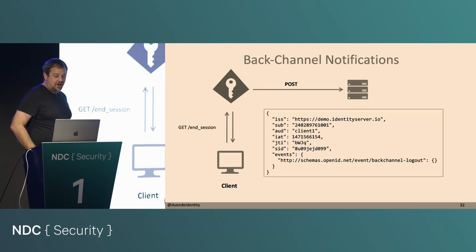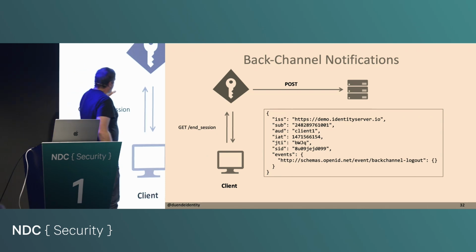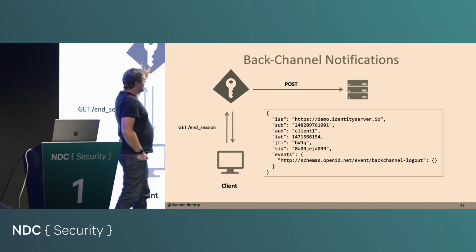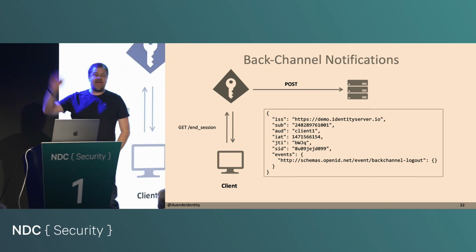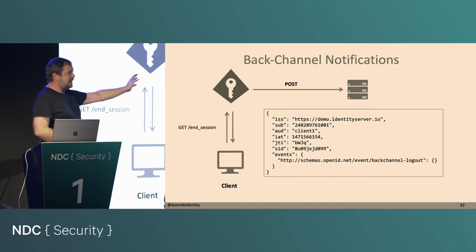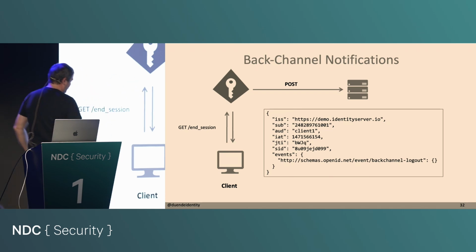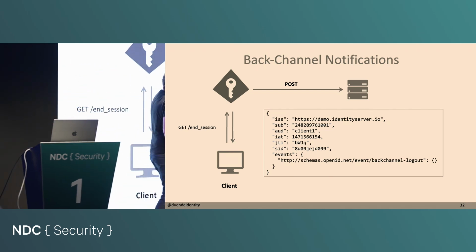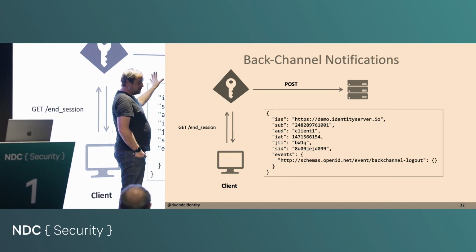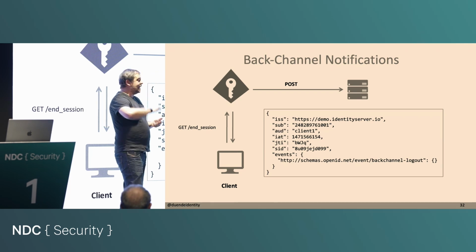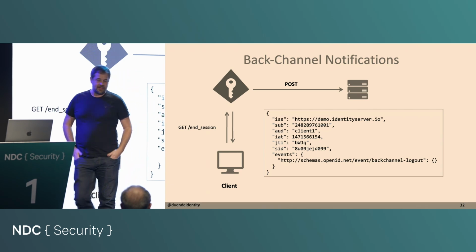And the way this works is basically that the token server posts a JSON web token to the back end, to the BFF, basically, right? To the BFF, and notifies the BFF, hey, the user has logged out from somewhere, either from the token server itself or from some other application. And then the BFF knows that the logout has occurred. It can kill the session server side, right? And then the next time the front end will query the user endpoint, it will say user is logged out. That's how you would implement this in this world.